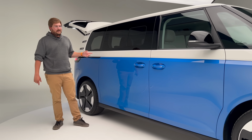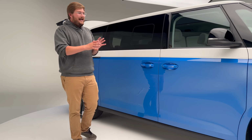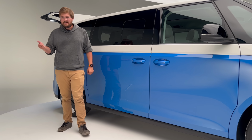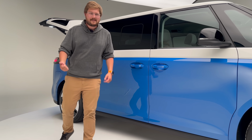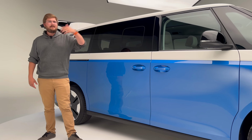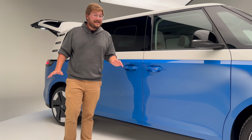But regardless of what they price it at, there's at least going to be one or two years where they're going to have just so much demand they can't sell them. And I was talking to the CEO of Volkswagen USA about this earlier today. I'm like, is there going to be a reservation system? Because that was kind of a disaster with the ID4, where dealers would have them in stock and people were waiting on their reservations. What's going to happen with the Buzz? And honestly, they don't know.